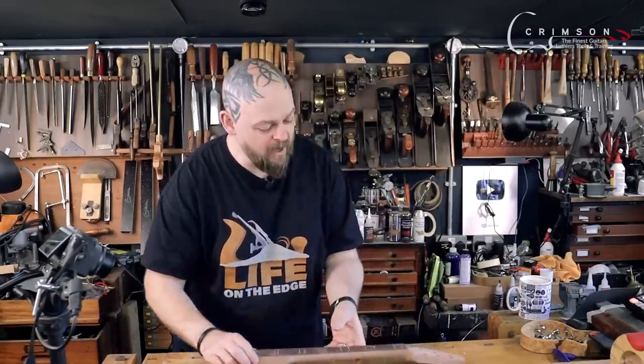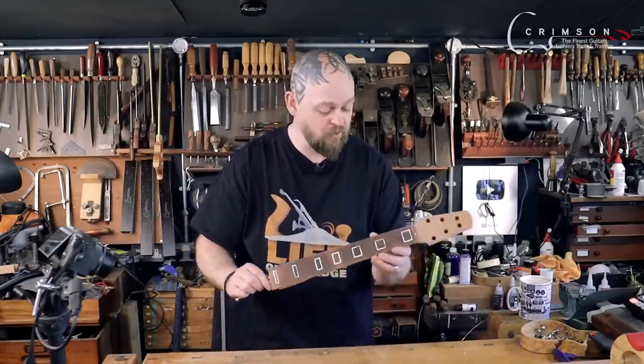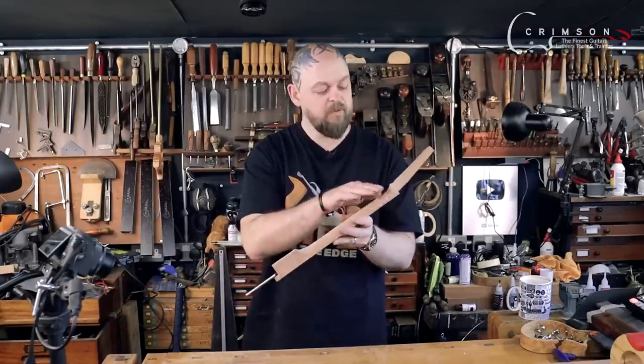I'm going to move on to the fretboard, because too much of one thing is just too much of one thing. And that's too much of talking. That's 37 seconds of talking, 40 seconds. It keeps on going. All right, I need to do a little bit of extra carving on here.